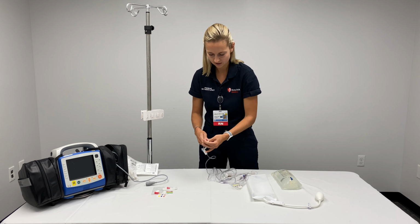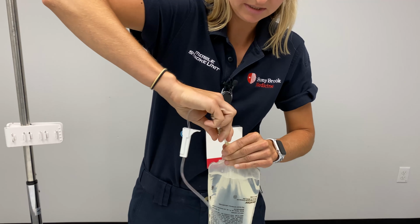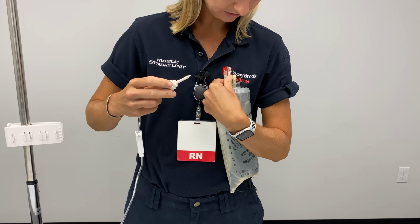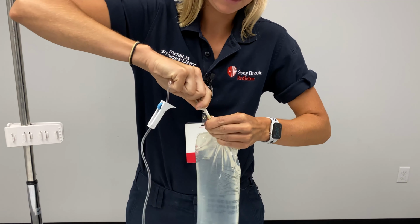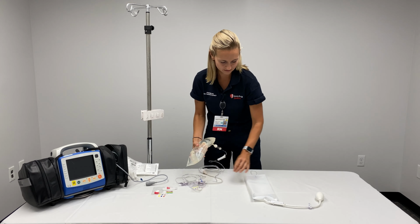And the first thing that I do is you're going to want to remove the air from your bag. You're going to spike your bag, then you're going to unspike it. And I kind of put it under my arm. Slowly push out all of the air until you get a tiny bit, and then respike it. And now your bag is free of air.